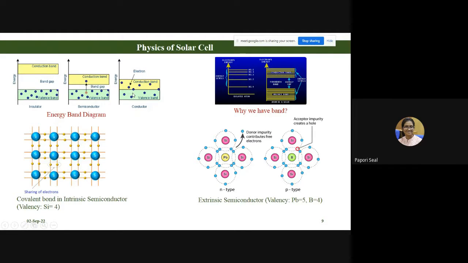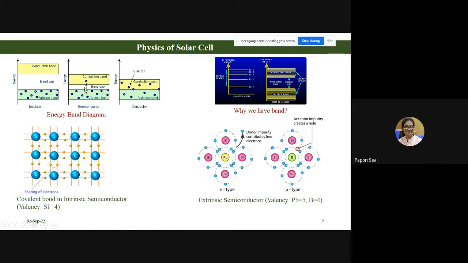That means where electrons or charge can flow. Basically, electricity is nothing but flow of charge. When charge flows, we have current. So in here, the valence band and conduction band in a conductor are overlapped with each other. So these electrons in the valence band can easily move to the conduction band. Examples are copper, aluminum.